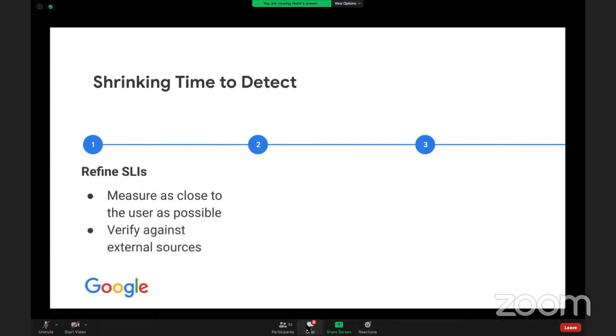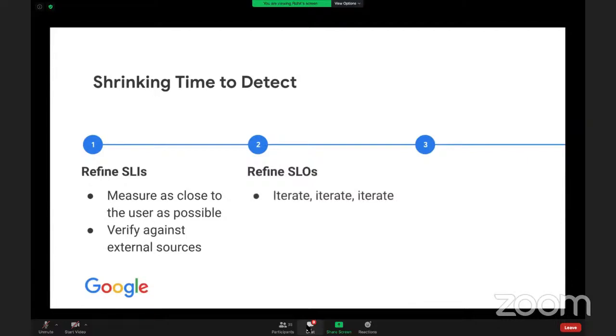Another way to tune up your SLIs is to verify them against external sources. A good SLI will be up when your users are satisfied with the service in real life and will be down when your users are frustrated. For example, if your SLIs show you are having a major outage, but none of your users are actually complaining, maybe you are measuring the wrong thing. Talk with your users. Maybe just monitor Twitter to find out exactly what bothers them and what doesn't, and adjust your SLIs accordingly.